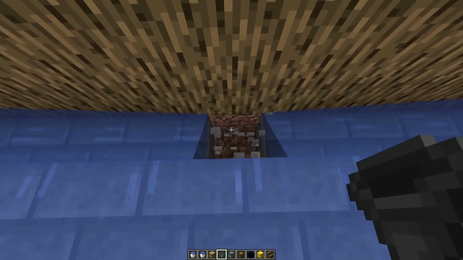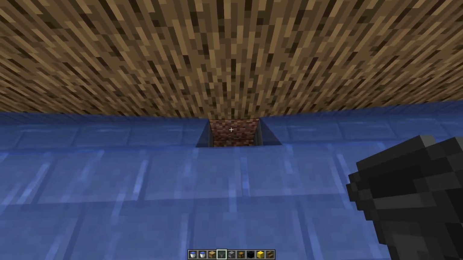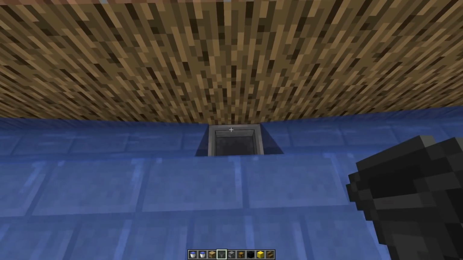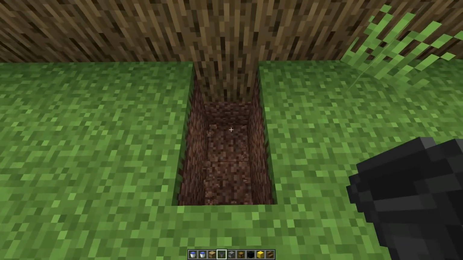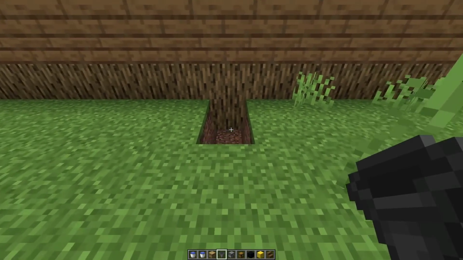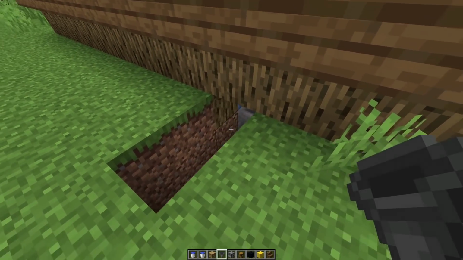I'm then going to punch out that center block, and I'm going to place a hopper facing into the block right in front of it. Then on the other side, I'm going to dig down twice, and I'm going to find my hopper right there. I'm going to dig out that wooden oak log there.